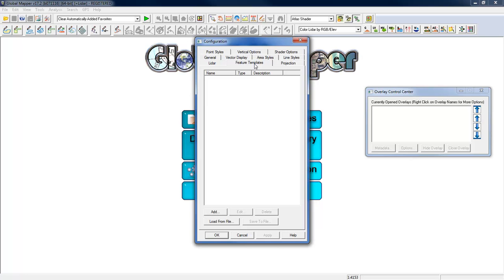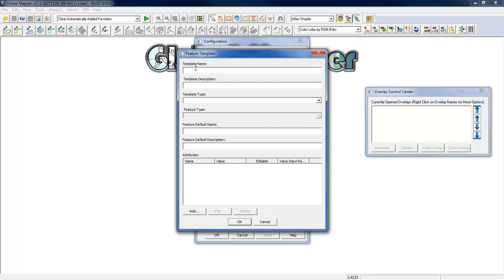So we're going to go through the process of determining what type of data we want them to collect and to establish certain limitations or constraints or requirements that pertain to that data collection procedure. So I'm initially going to create that template. I'm going to click the Add button here, and I'm obviously just going to go down the form here and establish the settings that are pertinent. Template name, well, I'm going to call it hydrants. I'm just typing in the word hydrants, and you can put a description in there as well.